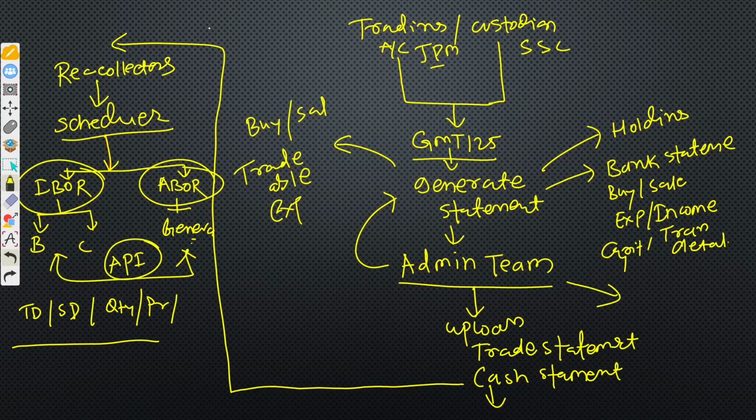So there are two ways. One is you can refer to the statement and book the trades manually, because when I was part of this trade processing team, we used to do it manually. But later on I developed a macro, and we used to book the trades through the macro, which we called the trade blotter. So you can upload all the information, trade quantity and everything, onto the system. Why this uploading is important, we'll discuss as well.